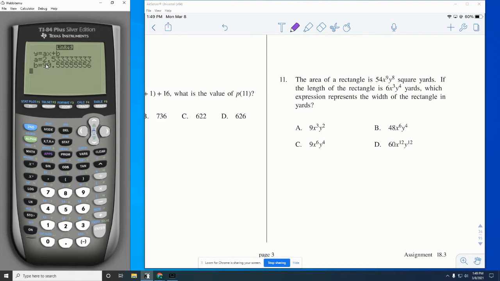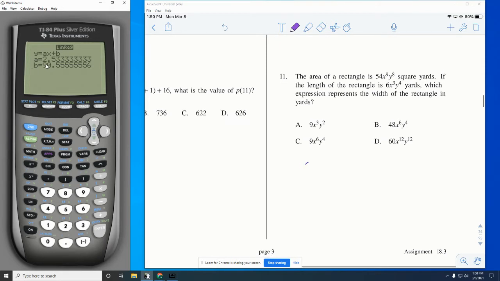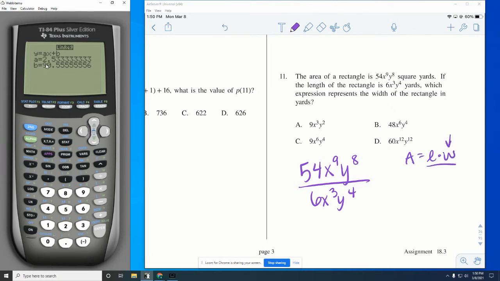So we've talked about this before, but it's been a while. Remember, if they give you area, you're going to need to divide. So I'm going to take the big number and put it on top and divide it by the little number. This is not on your formula chart, like the setup for it. The exponents part is on your formula chart, but area equals length times width. So since we're trying to find width, we would divide both sides by length. So this is what we're really doing.